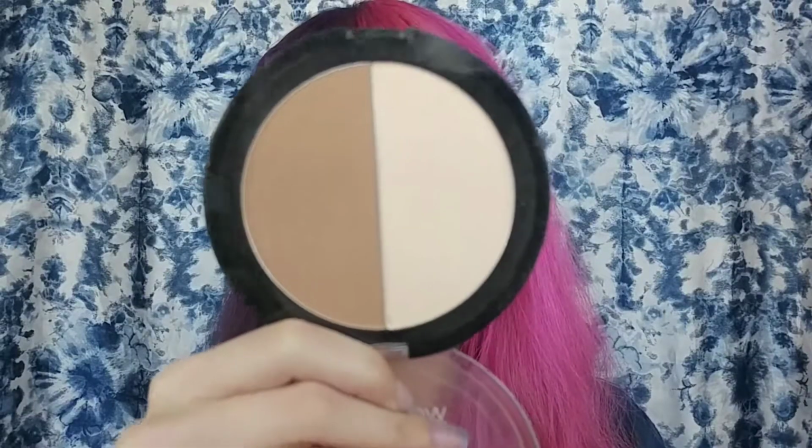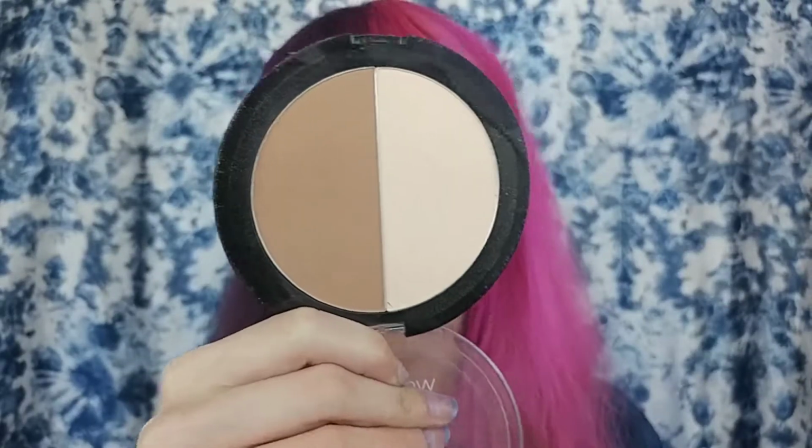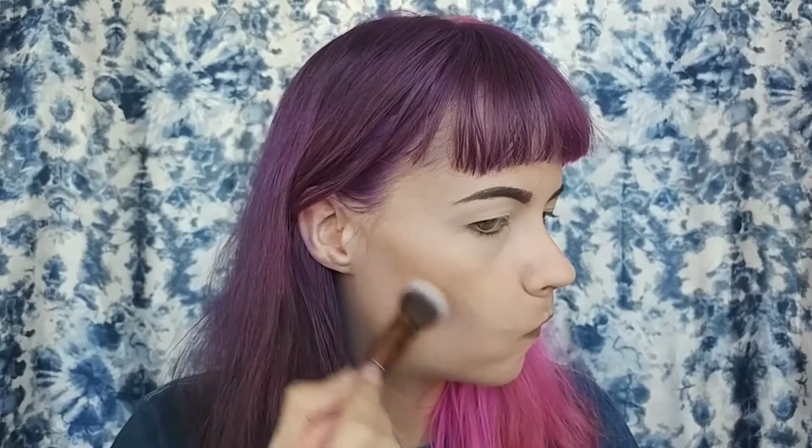Then I went in with the Wet n Wild contour palette in the shade Dulce de Leche. Sorry, I'm trying to get through this rather quickly because I'm quite tired. I am filming this voiceover the night before I plan on posting this video.